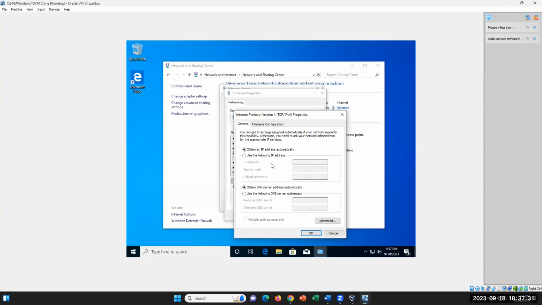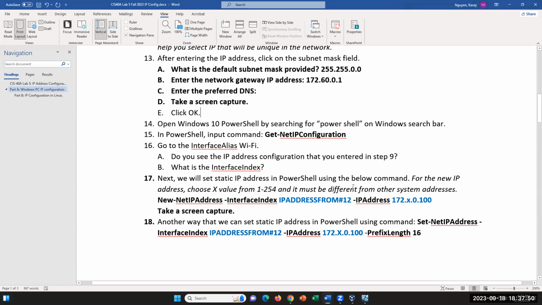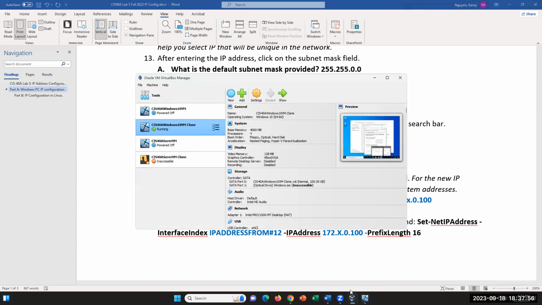Now, static IP, remember what I said, it's only used for critical systems. Normally Windows 10, Windows 11, Linux systems, Apple systems, they are all dynamic IP. Okay, so once we're done with that, take a screenshot. Then what we're going to do is use PowerShell.